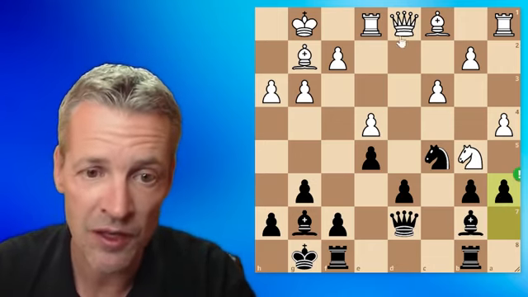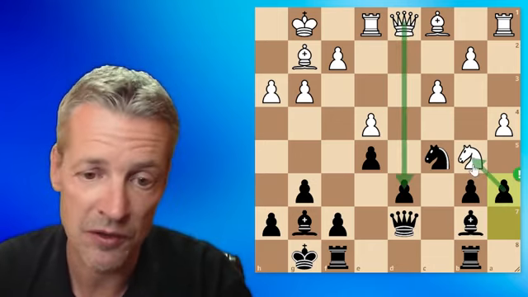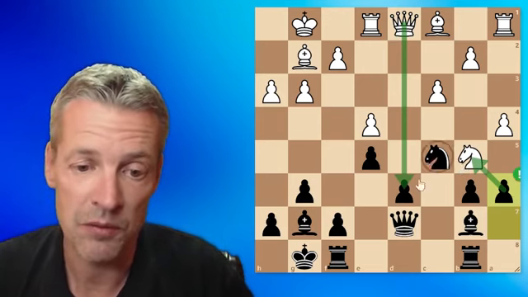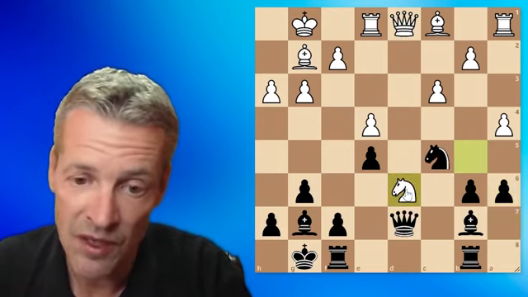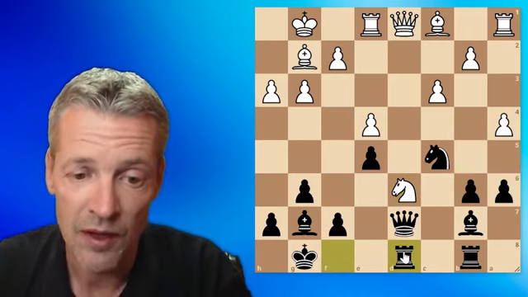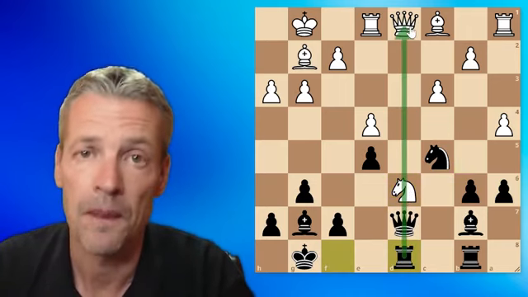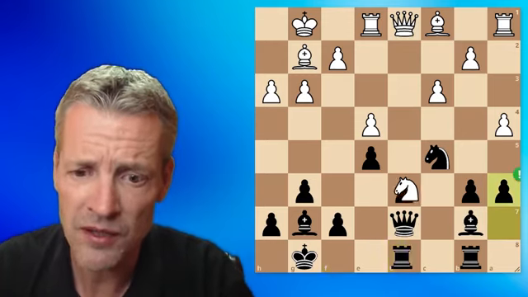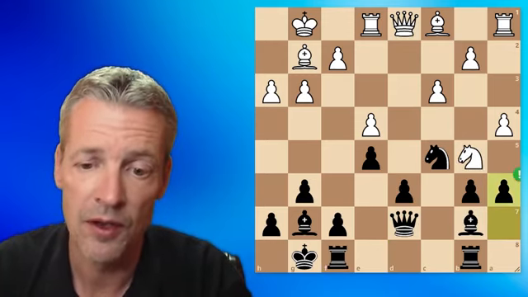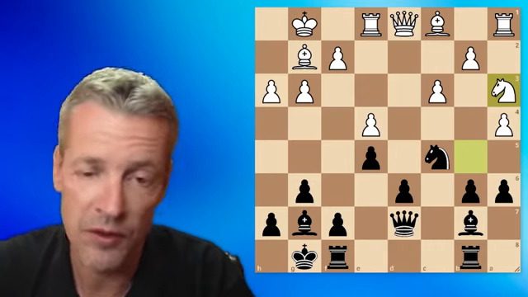So what's going on here is that, of course, they cannot take with the queen this time, because we take their knight. Our queen is protected by our knight, so to speak. So if they take with the knight on d6, that's of course not possible. We would then win a piece here thanks to the pin along the d file. So after the move a6, unfortunately here Oniszuk had to go back with the knight. That was probably not his plan.